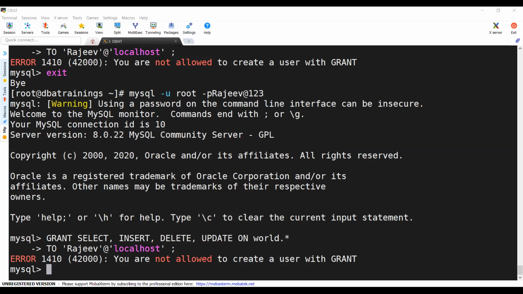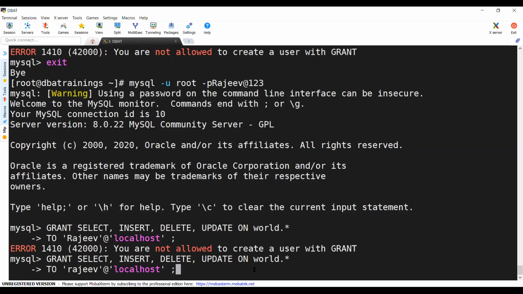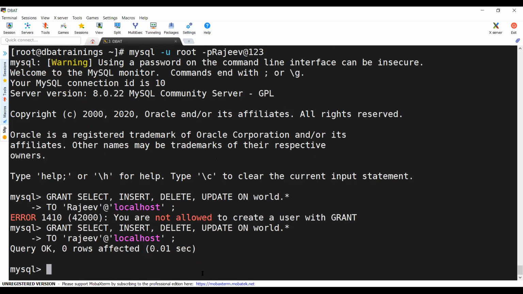If you remember the Rajiv, what spelling I have given, the small. Let me grant it with the small. I just changed the Rajiv name. Are you getting it? Now see the result. You are able to do it. One match.